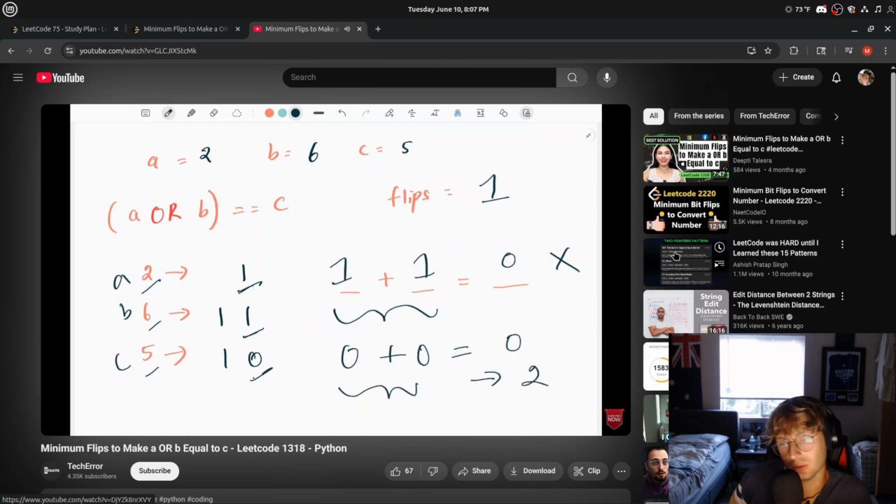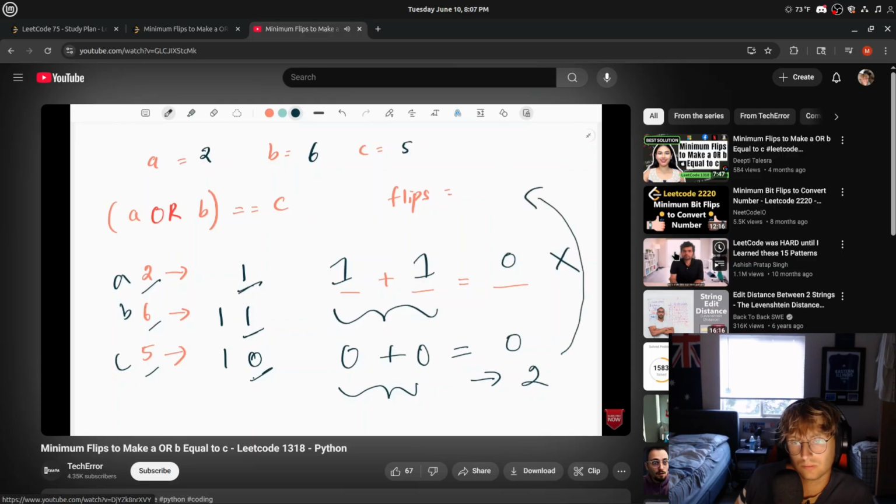If I flip only 1 time, either A or B, I will still be getting 1, which is not a valid equation here. So I'm in a situation where I need to flip 2 times. So I will flip both A and B. The minimum flips I can make in this iteration is 2. So I will add 2 to the flips. Now the flips becomes 3. So I will discard all the values right now.